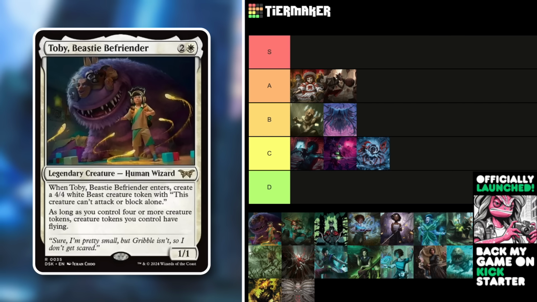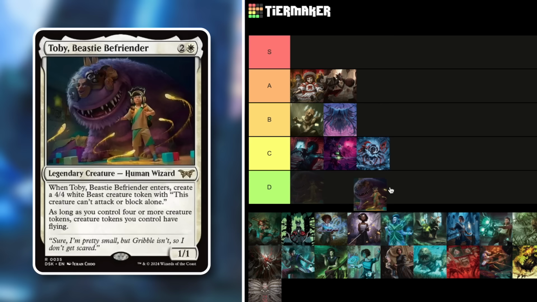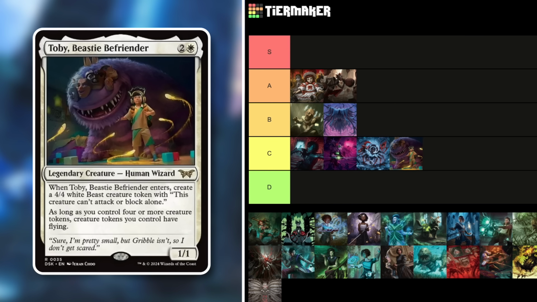Yeah, I mean, I think this isn't the lowest of the low. I do not think that. I think that Toby is going to be joining our friend the Mind Render, Mind Skinner. I was going to say Mind Render, already a thing. But yes, and the C tier ETB make a 4/4. It does have a downside to it. Again, can't attack or block alone.